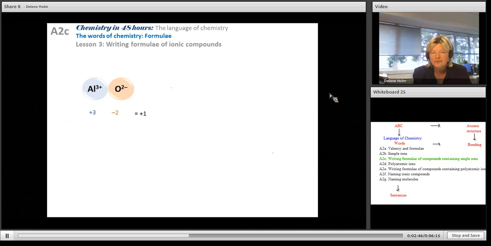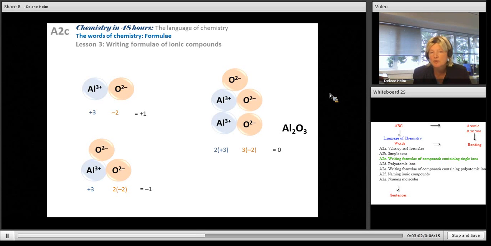Some more practice on using ratios that are not one to one or one to two. If I have aluminum oxide, we've looked at this before. But this time we're looking at the overall charge. If I only have one aluminum to one oxide, I'm going to have a positive charge of plus one. If I have two oxides, I'll have a charge of minus one overall. So I have to keep on adding until I have a balanced or neutral charge equal to zero. This means I've got two aluminum ions for every three oxide ions. So my formula is Al2O3.